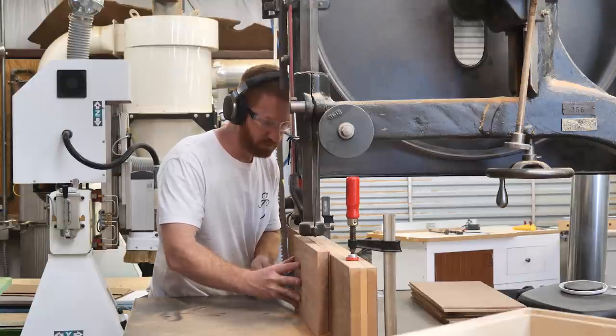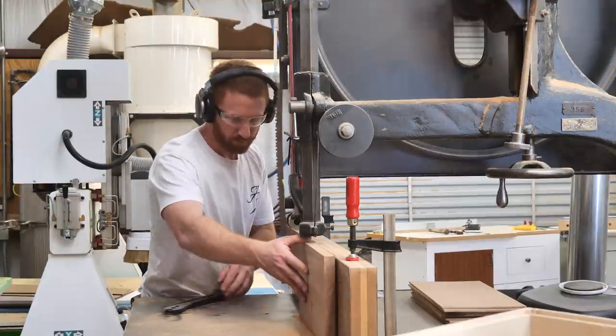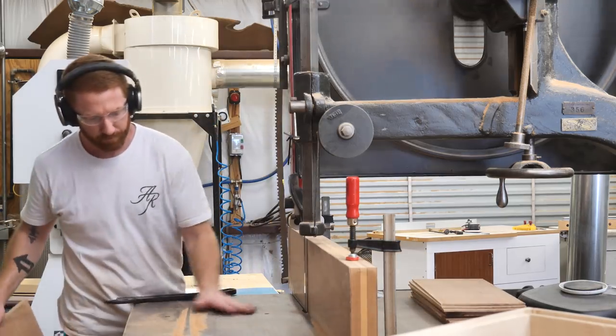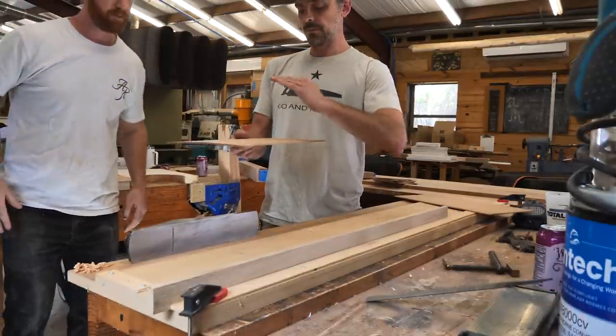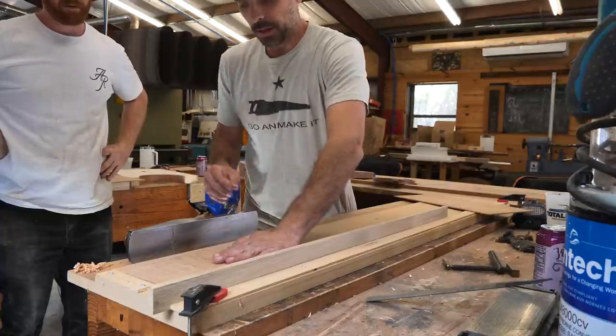All right, so when we get off the bandsaw, I'm gonna give Robert a quick lesson on how we edge joint these using a hand plane. We're using a shooting board I built quite a long time ago that you ride the hand plane on, and it straight lines and dials in these edges to glue them up. Pretty easy. These are all gonna be bowed pretty good, so I put the cup like that. That way I can pressure down like that.